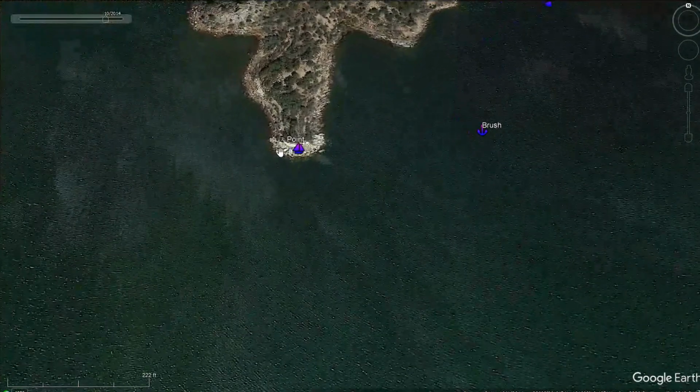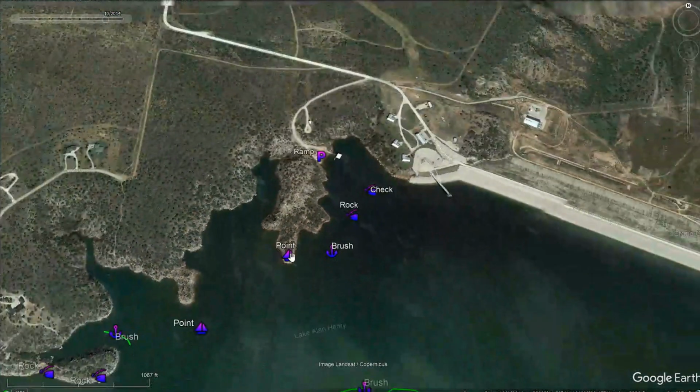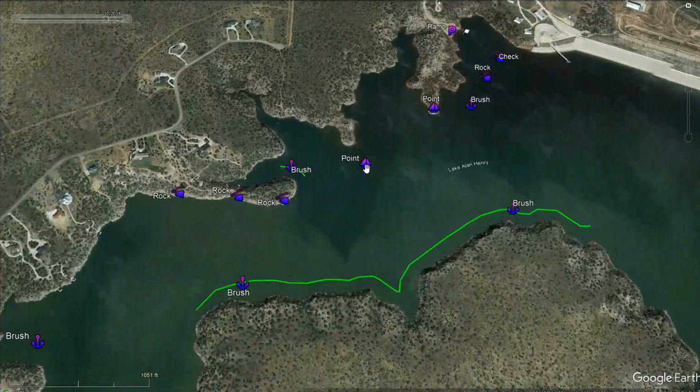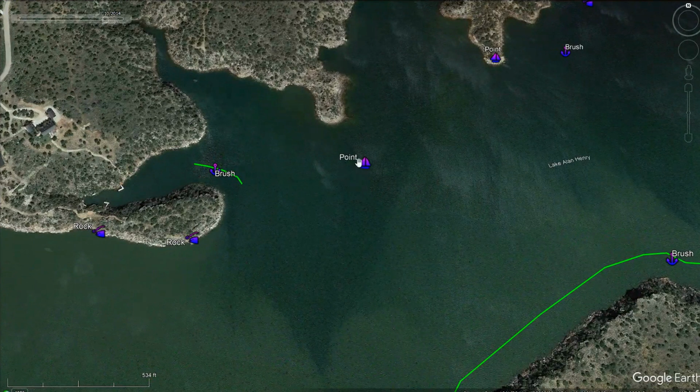I like this point right here. It has a lot of really good rock on it. It's a different color than most of these other rocks too, so that makes you wonder what's going on there, but definitely fish around that point. You've got another point out here as well. This point comes out pretty good and sets up really, really well, so you definitely want to take a look at that one.